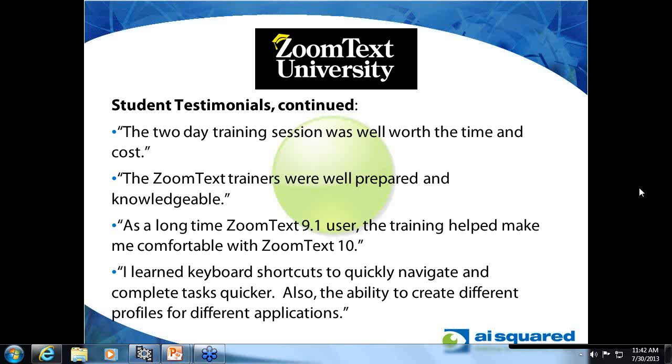I mean, I had only been using ZoomText for maybe a couple weeks at the trial version for the very first time, and I didn't feel like I was behind. They were so great in trying to get you to know everything, and every level of knowledge was there. And no questions were stupid. If you had a question, they didn't act like you were stupid and they weren't going to answer your question. They were just amazing people. All of them were.